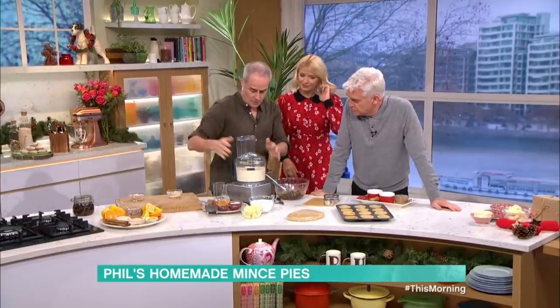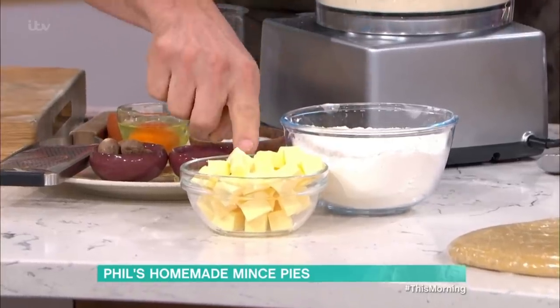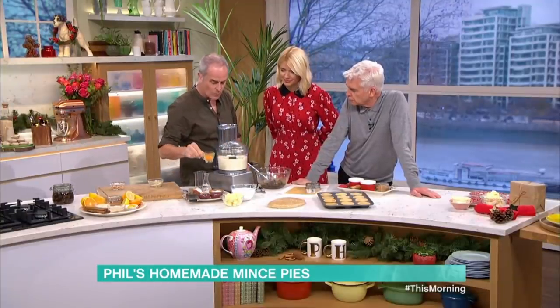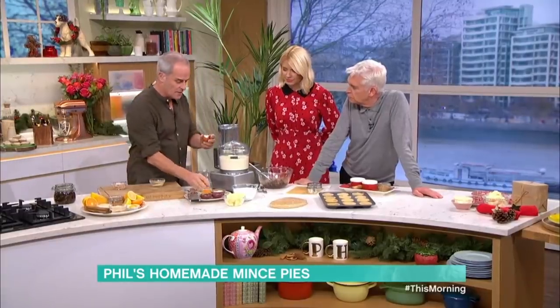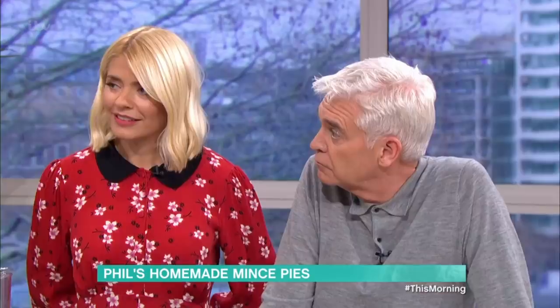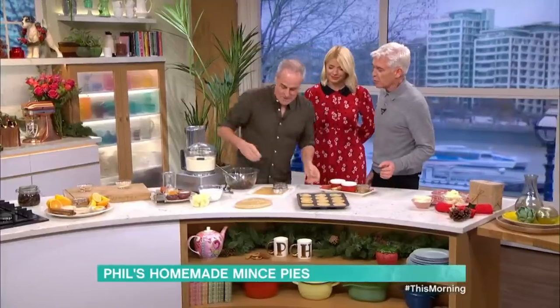The recipe is on the website. I tend to use a tiny bit more butter — this is equal quantities of flour and butter, but a little bit more butter makes a softer, juicier end result. Bear in mind when you cook them, you need to leave them for 10 minutes to rest because there's so much butter, and they'll break. I add one whole egg to the mixture, and then I use the shell that's left and pour in half a shell of water — that is enough to make the pastry a nice consistency along with the egg.